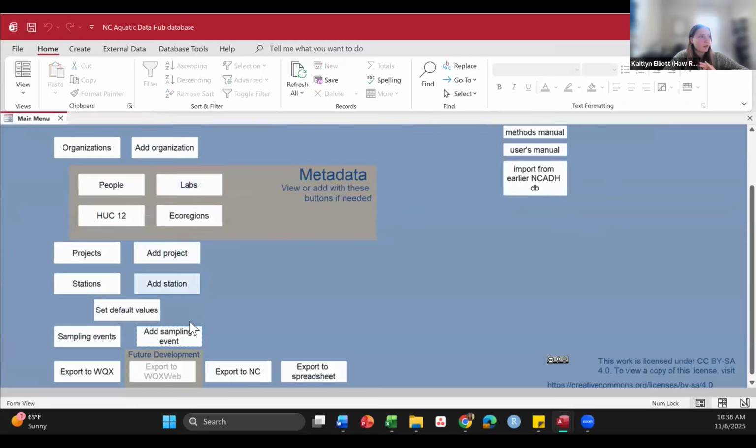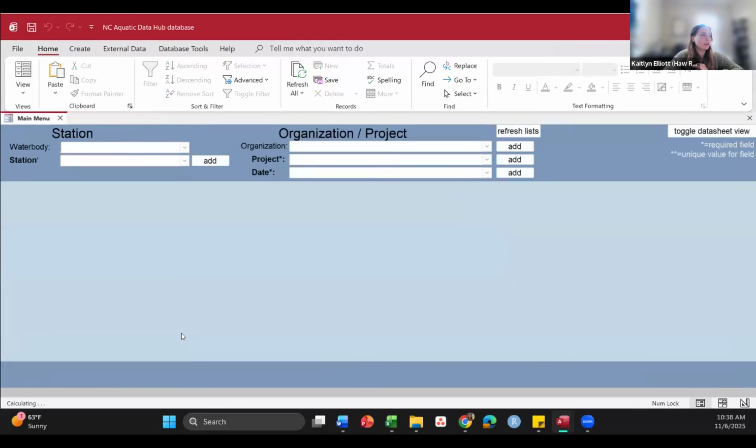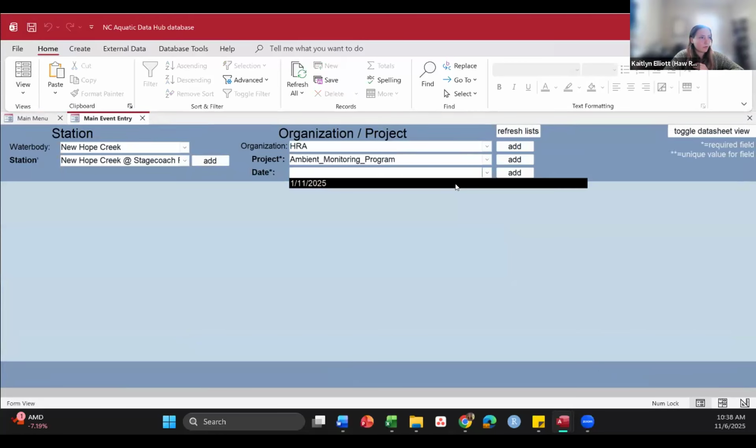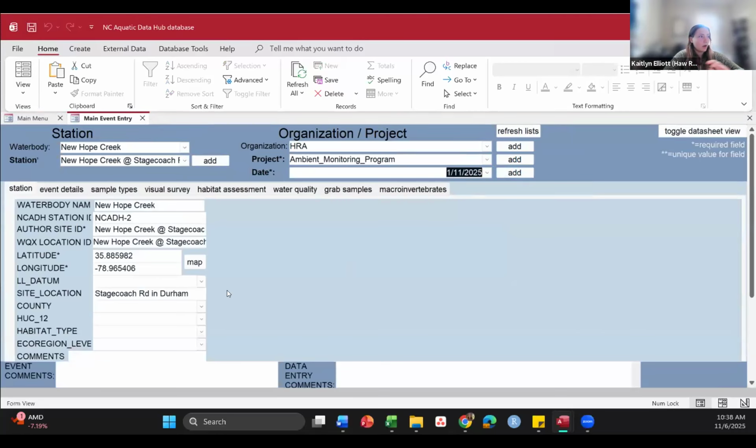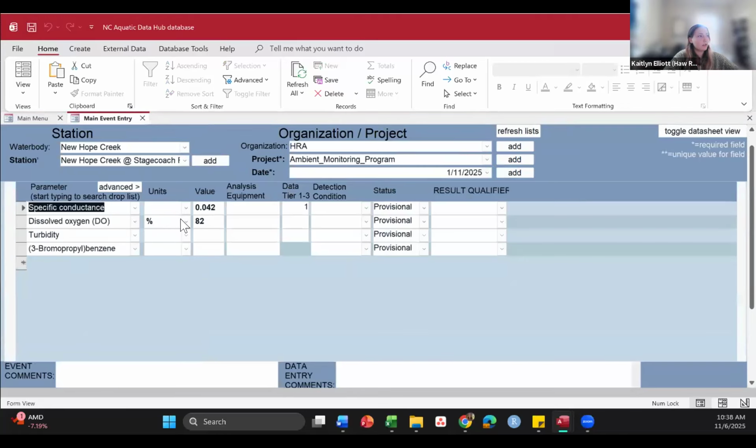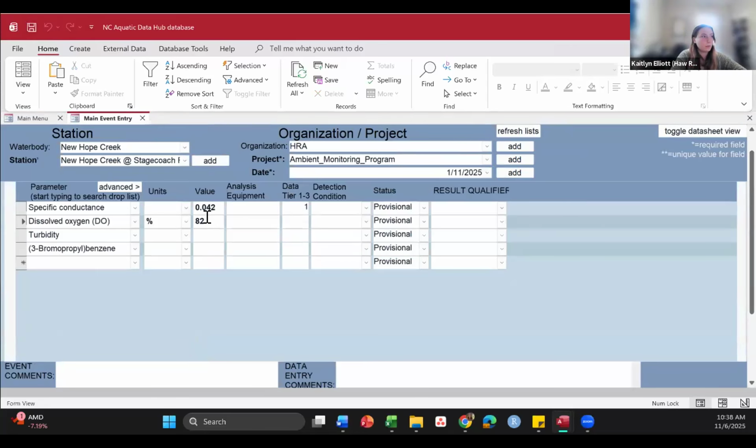And then I just want to show you that if you want to go in and edit the data, you would go to add a sampling event. You would want to click all of that information back in there. And then it'll come up with what we had just done. So if you go here, you could go in and edit those and then resave it. So if we look back at our data sheet and it actually said 83, you could go ahead and save that. So that would be the new number.